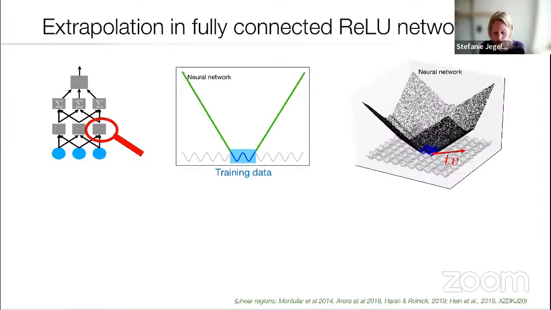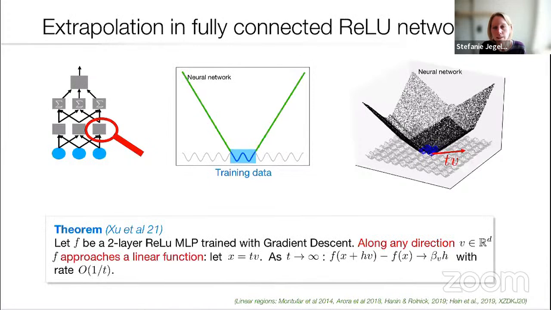This also happens in higher dimensions, and this is something you can actually even prove. It's based on the fact that we are using a ReLU activation function, which is commonly used, but similar things should happen with other activation functions too. The theorem is that you can prove this in a simplified setting, with a two-layer network and the neural tangent kernel framework. So you take into account, to some extent, the training algorithm, and you get that along any direction away from the training data, you quickly approach a linear function. It can be different in different directions, so it looks something like this, but it's not going to be nonlinear. If your target function is a quadratic, you're not going to approximate it well if you go very far away.